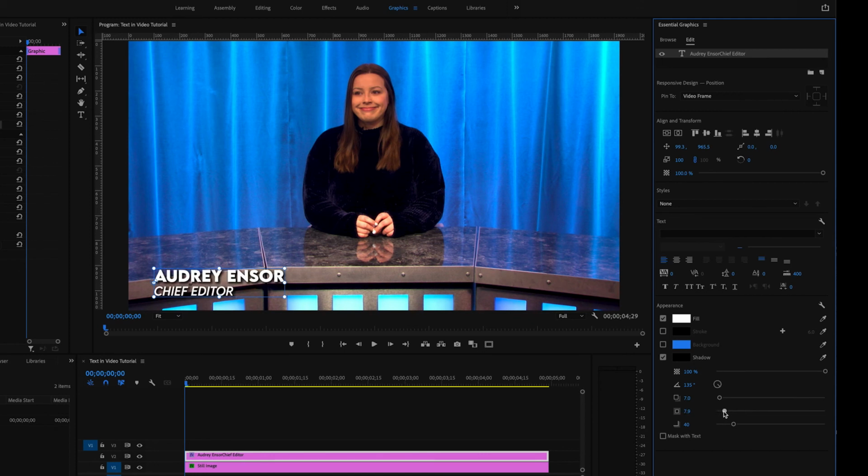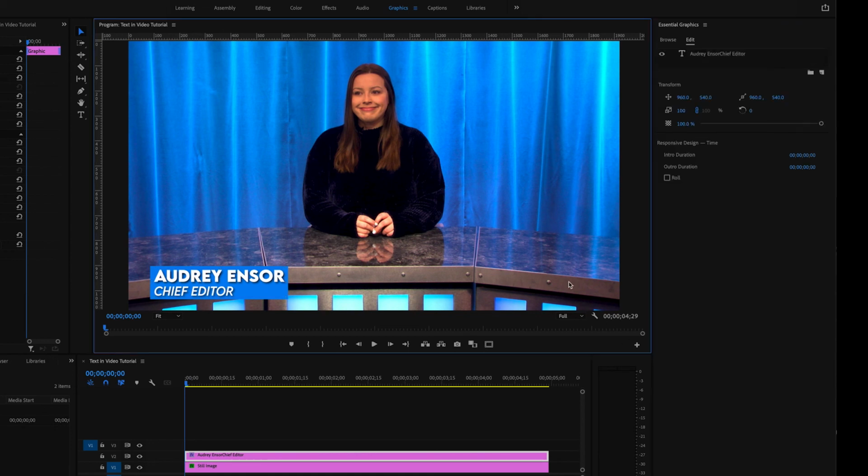Again, depends on the look you're going for or what your background is. There's no set way you have to be doing this. I'm just demonstrating all the text editing effects available to you. The last slider is blur. Your shadow gets harsher if you bring it down, and gets more blown out if you bring it up. I think for this example, I'm going to do a background and a shadow on my text. It makes the text visible, and then the added shadow makes it pop even more.